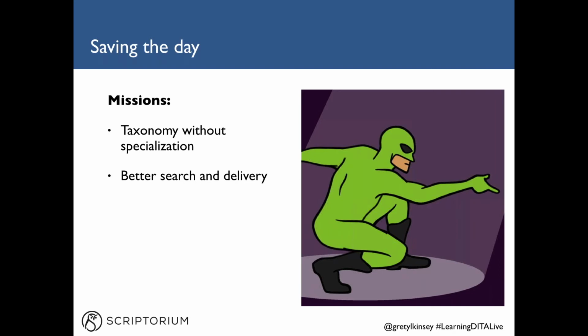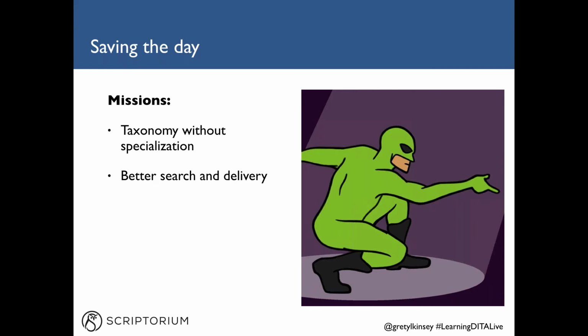So how does the taxonomy help improve search and delivery? When you put your taxonomy in a subject scheme, that will help your customers find your content in a more sophisticated and targeted way than they could have otherwise. So for example, if your content is just in basic DITA with no taxonomy, your users would be looking through something like a table of contents or an index or using full text search. But when you have a taxonomy like this in place, then the users can do a lot more faceted search, and that can help them pinpoint the content that they need more quickly.